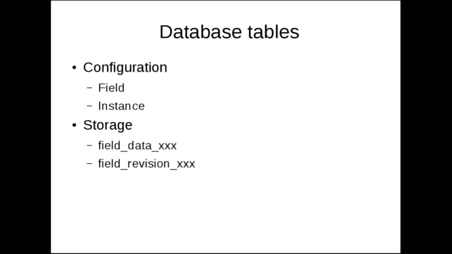In the field table, they have a mixture of things. They have storage related stuff, like what storage module it's using. They'll keep the indexes on the table if you're using a database and all that kind of stuff. But in addition to that, they have fieldy kind of things, or things that we talk of as fields, like the field name, the field type, and the cardinality. Remember that cardinality is how many of those I get. I got images. I want 1. I want 3. I want as many as I want to put on there. That's stored in this first table.